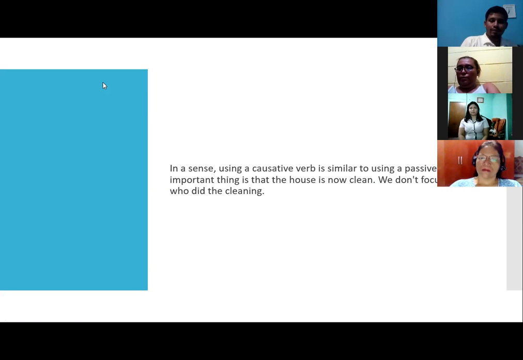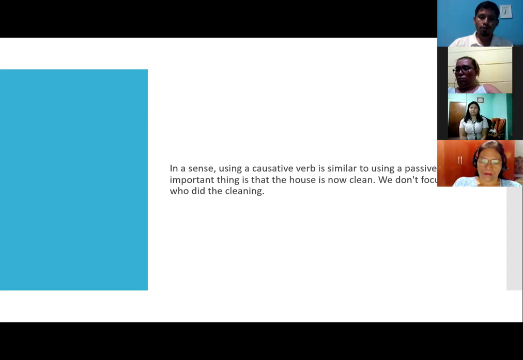Okay, using the causative verb is kind of similar to using passive voice. But there is something that differentiates each other, okay? And this part is that the things that are happening in the sentence have been done, okay? But we're not referring specifically to me doing the action. It's not what we're expressing in the sentence. What we're expressing is that the action has happened, but we're not specifying that I did it or that someone else did it. But the idea of that sentence shows us that this action was completed by someone else, okay?